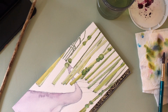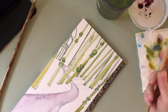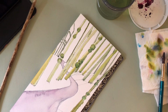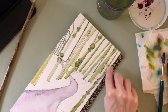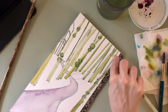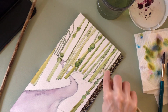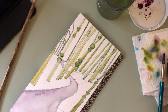As long as it's really sharp, you can get some great lines. And what it does, if you really push hard on the paper, is you actually scrape a little bit of the top layer of the paper off. So you'll see there, you can kind of see it, and then I dab it on my paper towel in order to chuck that little bit of paper that I just scraped off of my block.